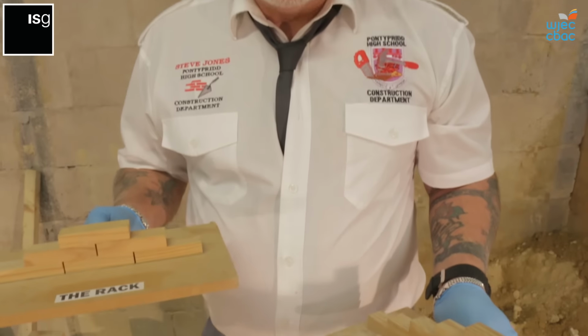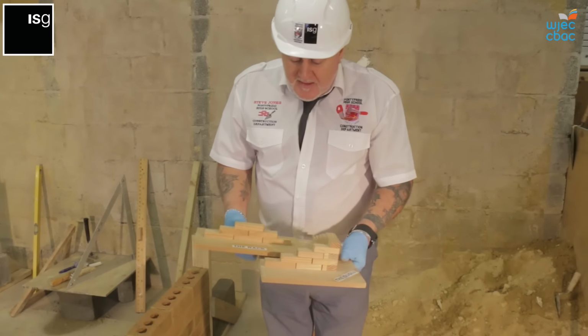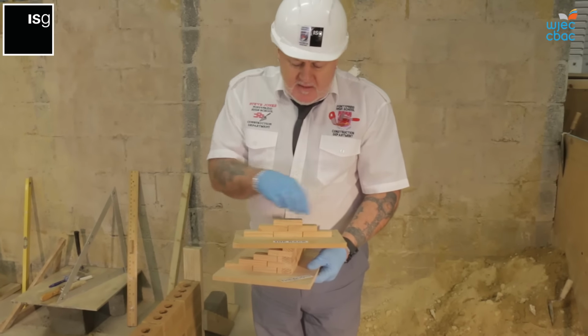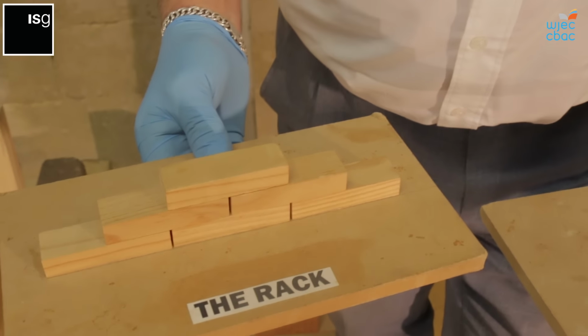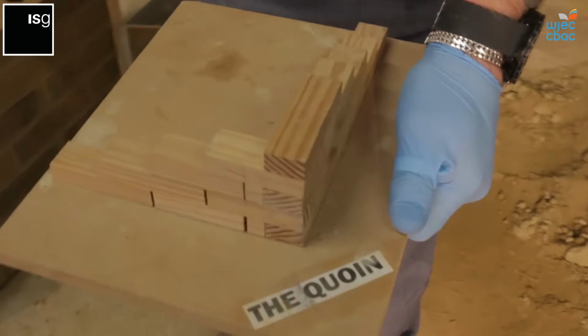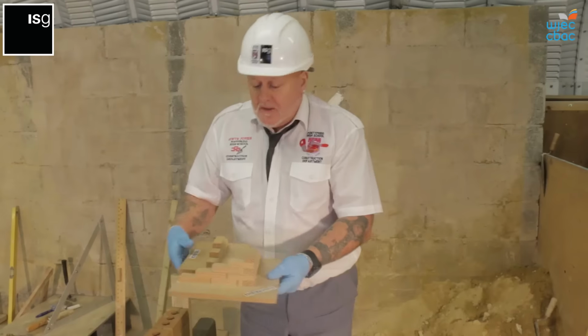These are the two main structures that we use to practice bricklaying. The rack first, then the coin. The reason we do the rack first is it's a lot easier to start laying your beds and laying your joints and to adapt the technique and the hand and eye coordination to be able to gain the skill level required. So the more you practice on the rack, then you can go onto the coin.